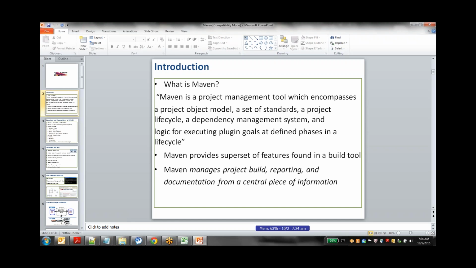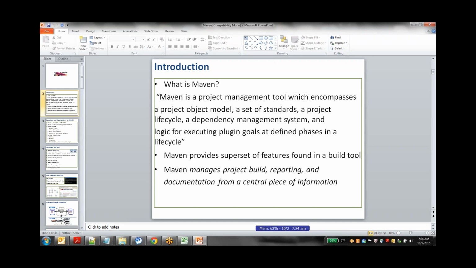So when I say project management tool, what do you understand? It is not just going to take care of the builds of your project, whereas it is going to take care of managing the complete project. So what does that mean? What can it do internally as a project management tool? In order to manage your complete project, it will break your project into the concept of objects. So objects in the sense it is going to break each and every component, and with small references it can quickly identify what your component is, what has to be done, how it has to be done, all those things.